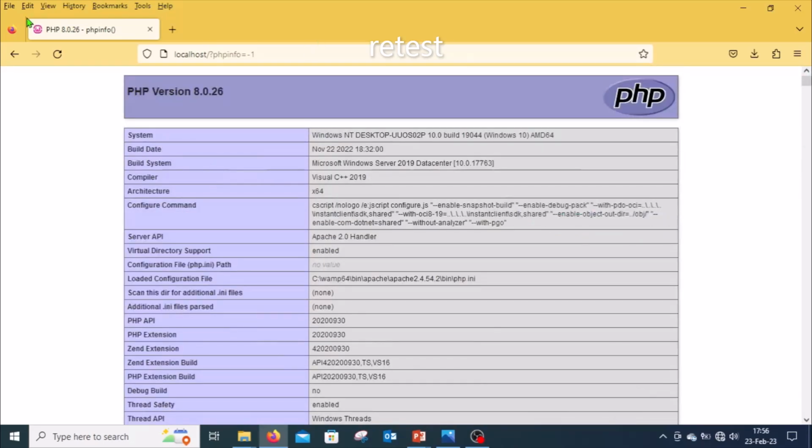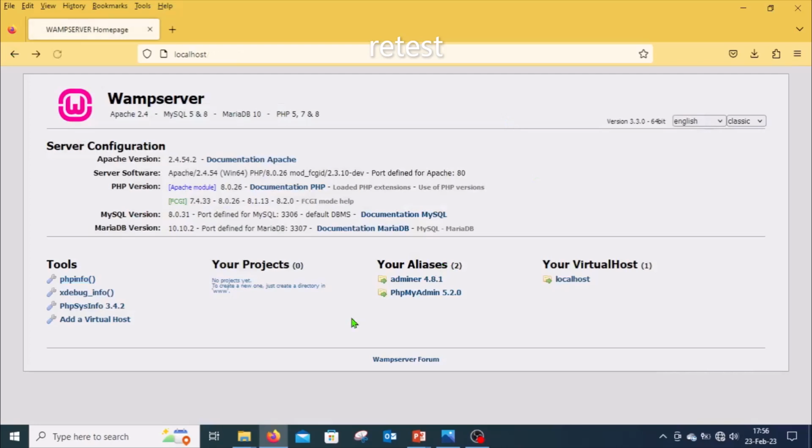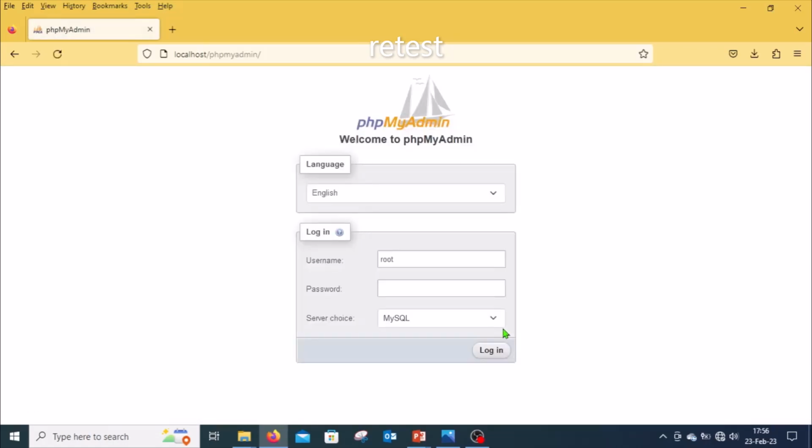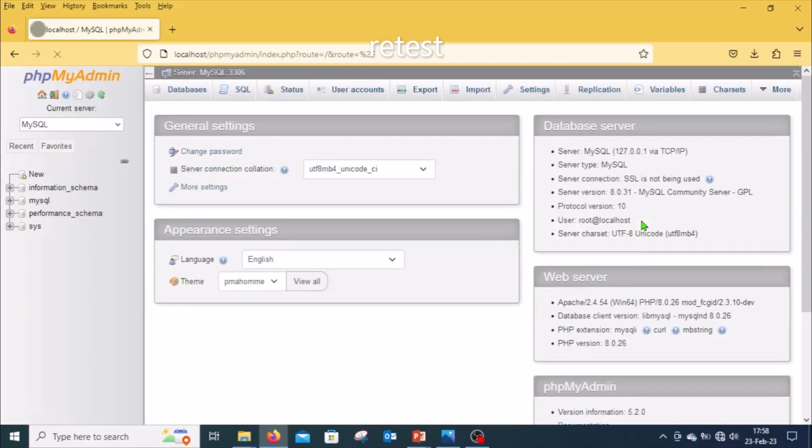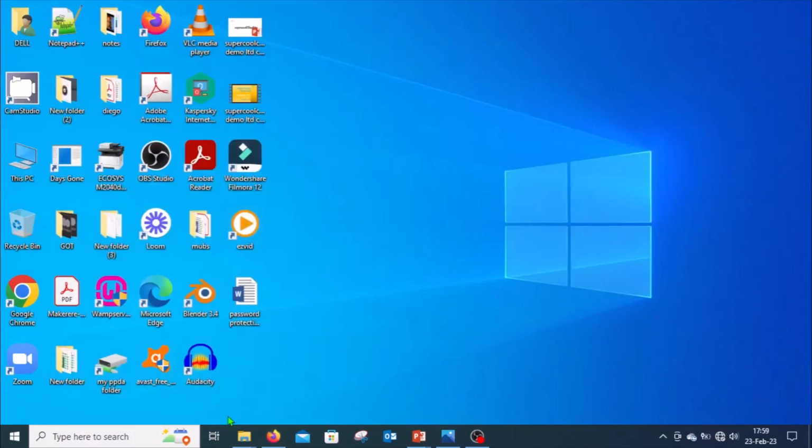You can go back to the wampserver screen, and you need to test phpmyadmin by clicking on phpmyadmin. It loads also its information. It brings the login screen, which seems to say it's fine. If the username is not there, type in root. Initially, the password is blank, but you need to change it as soon as possible. At this point, just click on login, and the phpmyadmin opens up, and you can see all the information. You can see server. So the installation has been successful.